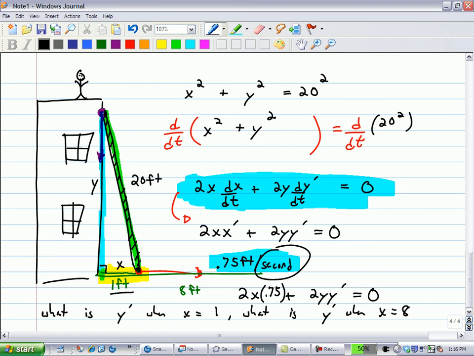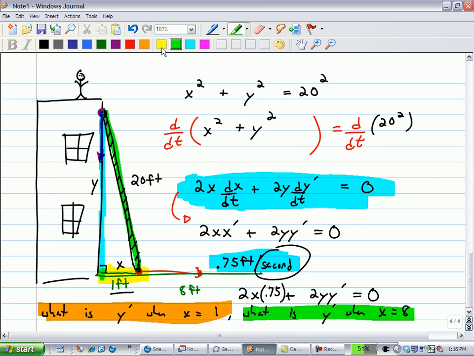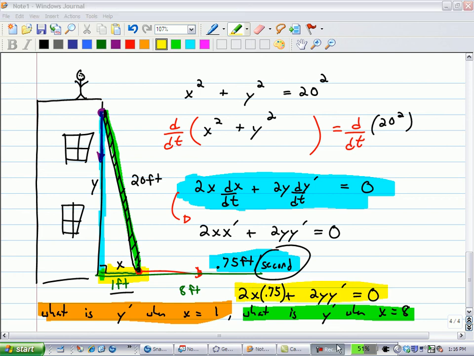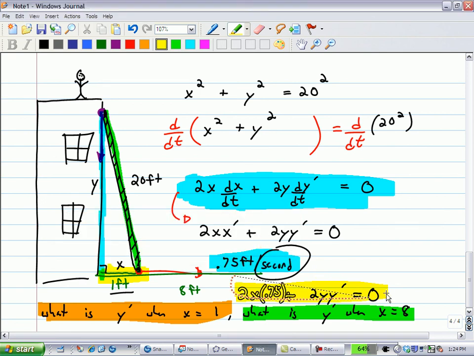So what I want you guys to do is... Will that always be given to us? Like the one? They'll have to give you one of them, yeah. Yep. So you have two different prompts here. You have the one in orange I want you to work on, and then you have the one in green. And you're going to use this yellow piece to help you out. So I'll pause this and let you guys work on it. Alright, so you've really built two models that you're going to use.